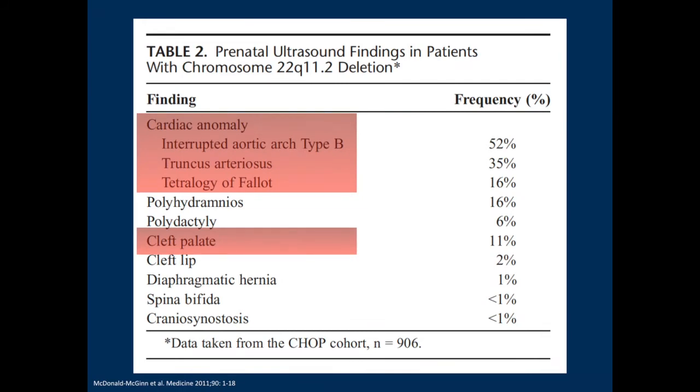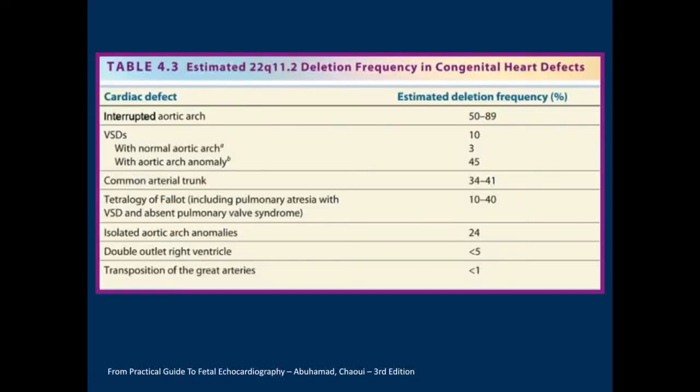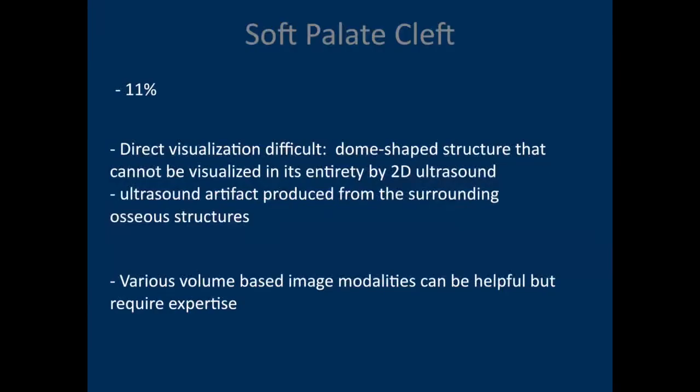Now, I'm not going to get into these cardiac anomalies in detail due to many other lectures in this course, but really what people have not talked about in great length is the presence or absence of the thymus. It has been reported in many papers looking at thymus specifically, but not in terms of a large data or cohort overall. Now, just to go over the incidence of congenital heart disease, interrupted aortic arch has the highest risk of 22q, along with what you see going downwards here.